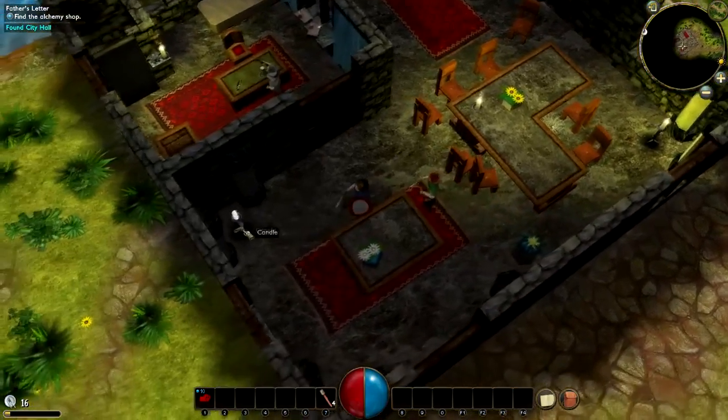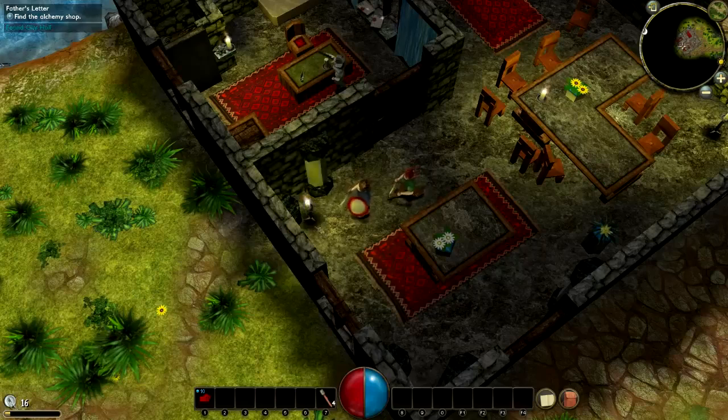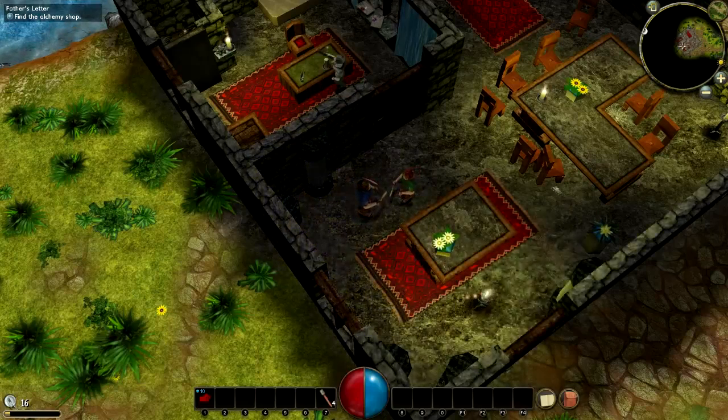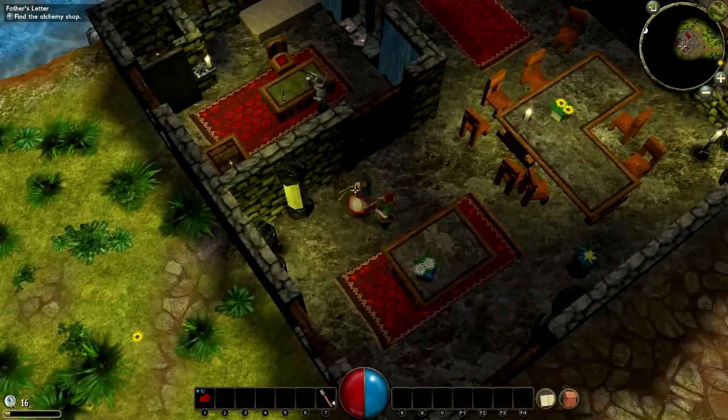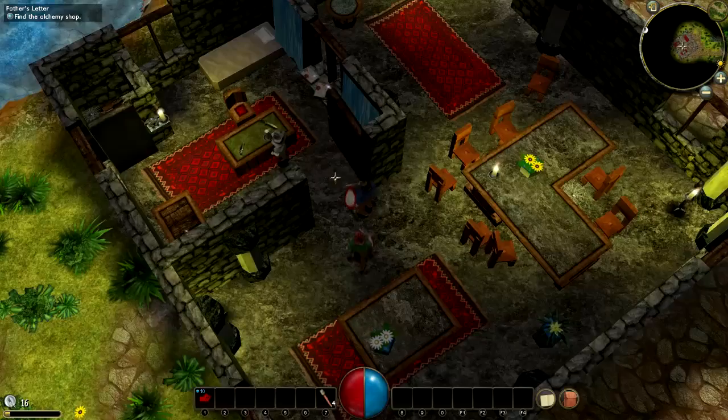Whoops, we read further. I clicked on that little candle and then I kept trying to walk through the table. If I didn't mention this before, whenever you turn on candles like this, you can drag them. So if you need to light up another part of the building or cave or whatever you might be in with one of these, you can do that. So that's kind of cool. So let's go in here.